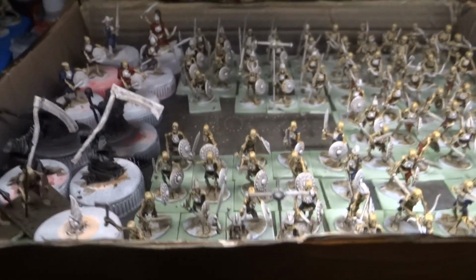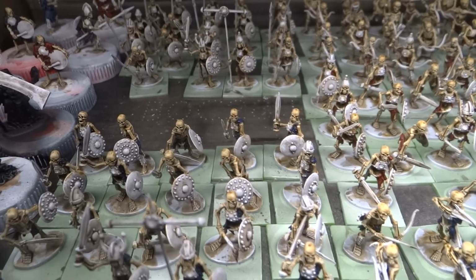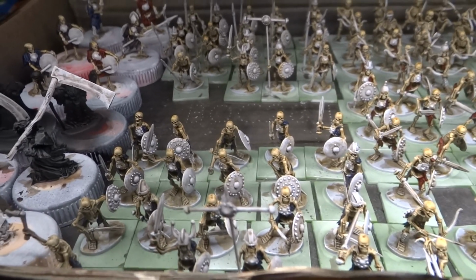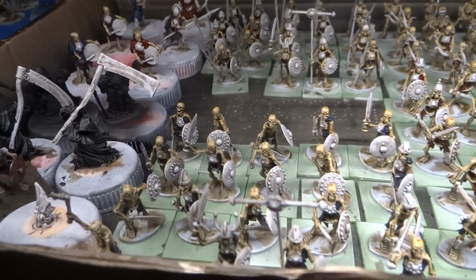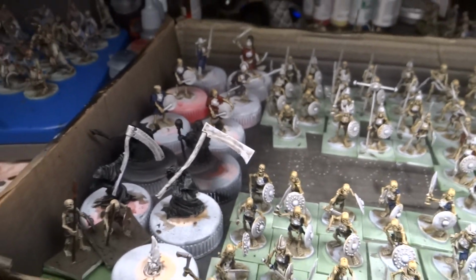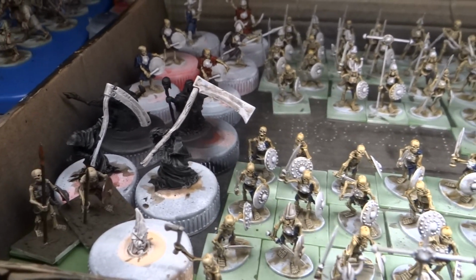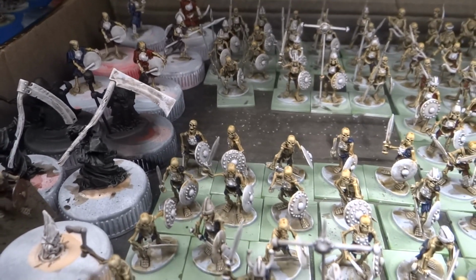But yeah, everything that I'm going to be using for the undead army has actually arrived, which is a blessing. I was kind of worried that I might not get some of the stuff before the end of December. But yeah, it's all here now, so that's great. And there'll be an extra... Well, I guess there's going to be an extra 30 skeletons, because 10 were archers and are going to be repurposed. So in total, the number of figures is actually going to go up over 200. And we'll see if I can manage all of that till the end of December.